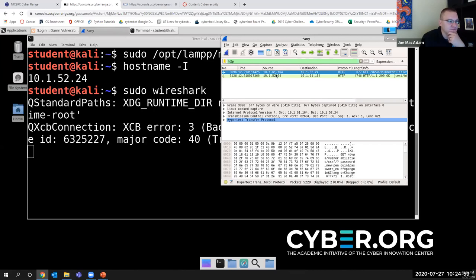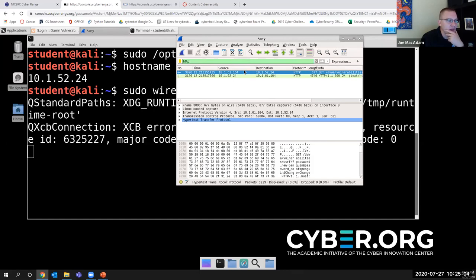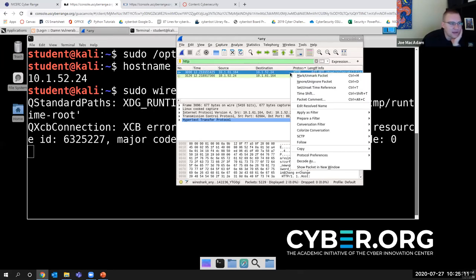But what I'd like us to do is let's go ahead and find that one. I searched for HTTP up here. Find that packet that says GET, and it starts with a root DVWA, all the way down. I want you to right-click on it. I know this can be a little tough on a Chromebook. You use the two fingers. But I right-click on that packet. I click follow, and then HTTP stream. I'll leave it right there for a second. So I find that packet that says GET, and it'll start with DVWA and some other stuff. We can expand it out and see the whole thing. But I right-click on it. I go to follow. Oops. And then HTTP stream.